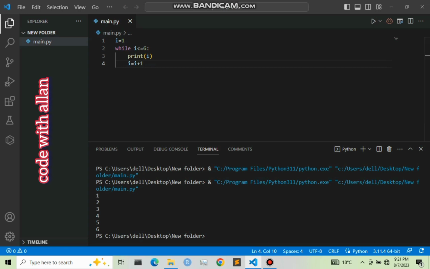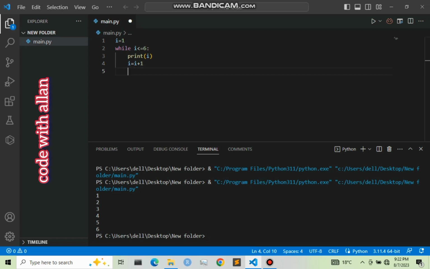So what this actually does: our initial value is 1. We are going to add 1 to 1, so it becomes 2, then 3 up to 6. So that is it. Then let us move now to what happens if this statement is not correct and we want to print another output apart from this 1 up to 6. So we now use the else statement.